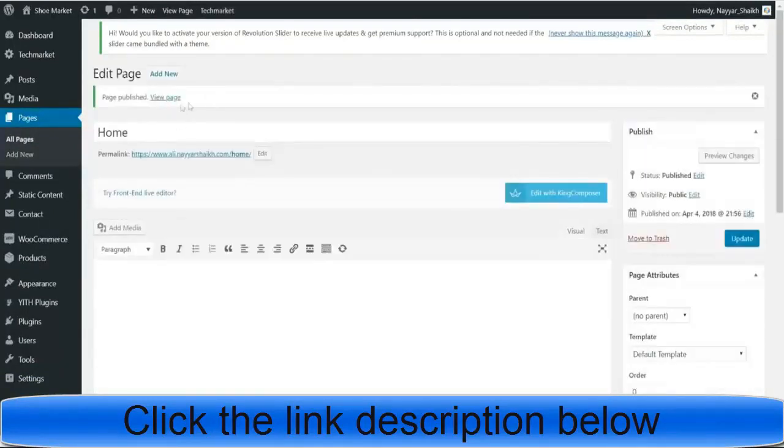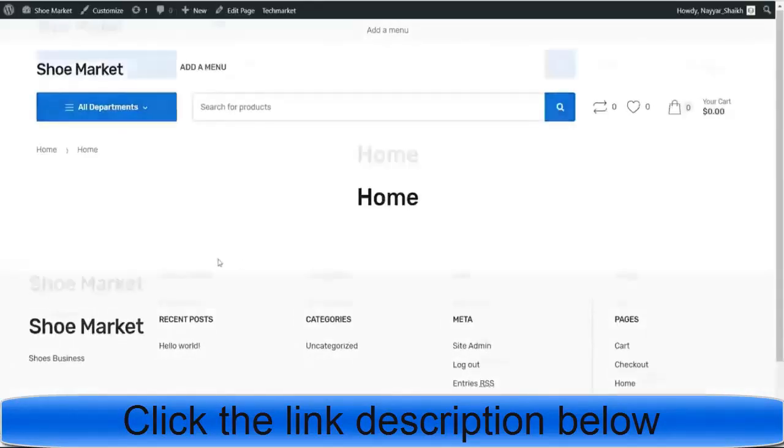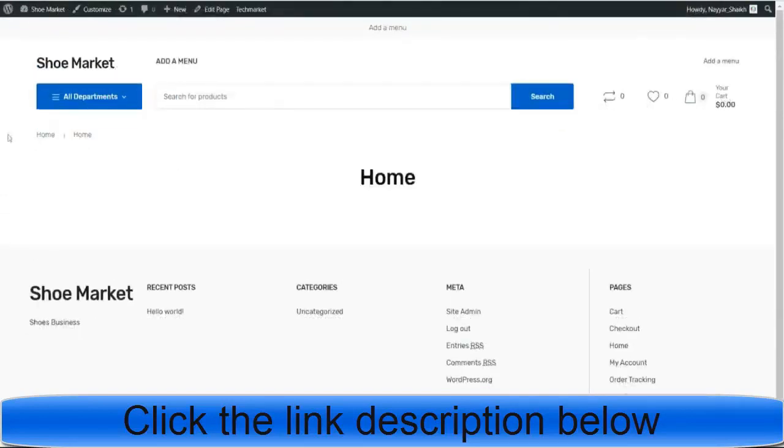Let's open this page in a new tab. So you see this view page link. Open this link in a new tab. Let's see how it looks. Okay, so this is how it is looking. Now we have to do some changes. So here, first of all, we don't want this title to show. We also don't want this breadcrumb to show. Okay, let me zoom out a bit. Yeah, fine. We also don't want these breadcrumbs to show. So we have to remove both these things.